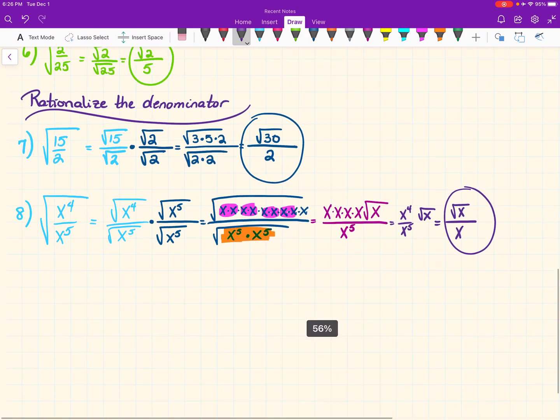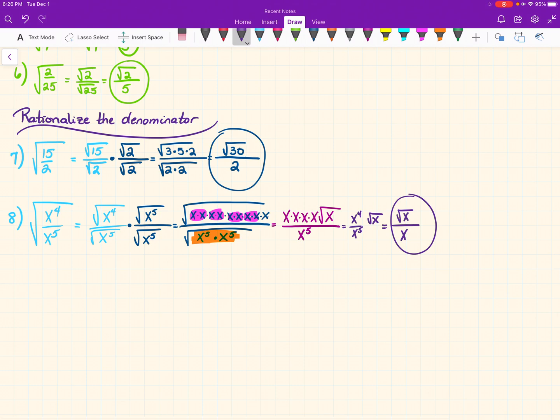Now, I did a lot of work on number 8. I did 1, 2, 3, 4, 5, 6 steps. It's really up to you. Some of these steps you may be able to combine and do it a little simpler. If you're photomathing it and just writing the answers down, you're not learning the material and you're cheating. Just put that out there.